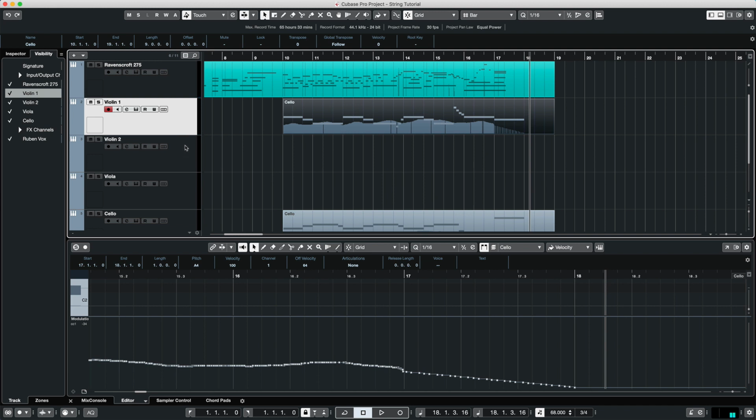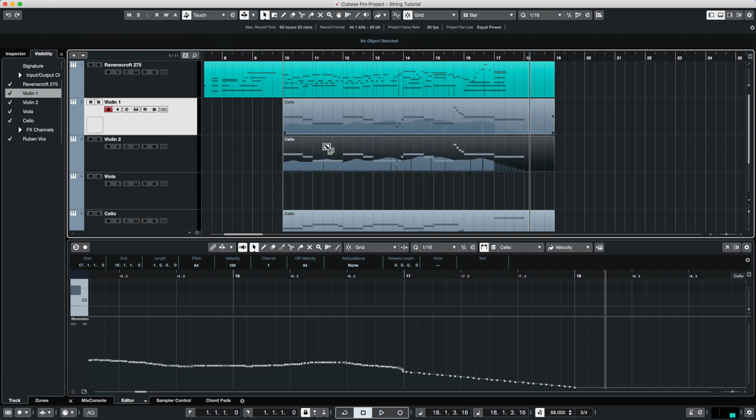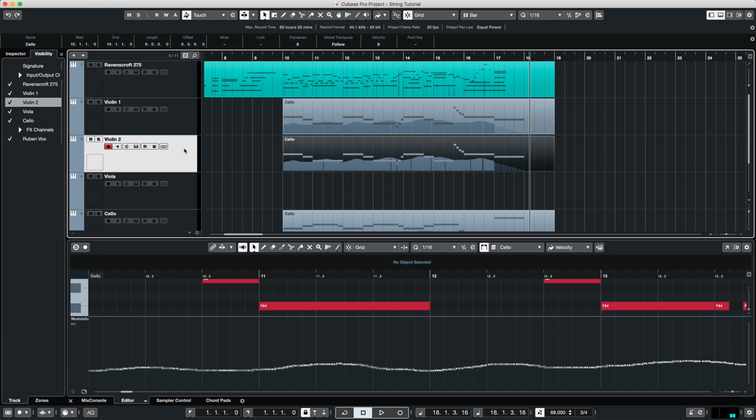they often play unison, or they play one octave apart, or they harmonize with each other, usually a third or a sixth. I'm going to experiment with those sounds. I didn't have this pre-planned on how this was going to sound. I'm just going to show you my process and how I start choosing the notes that I want. So I'm going to copy this part and paste it into the violin 2 part.